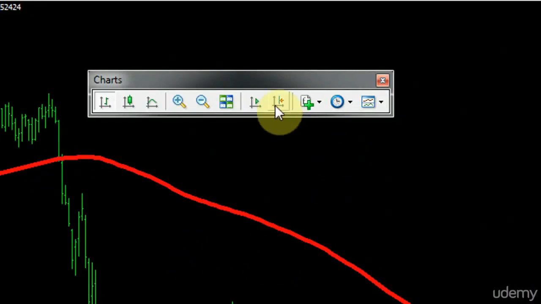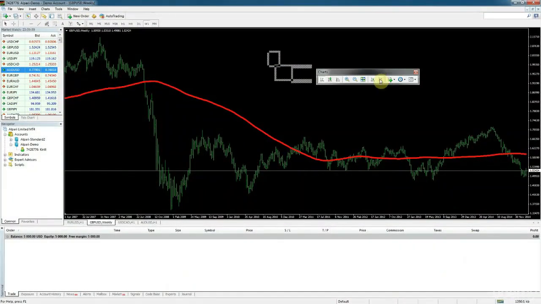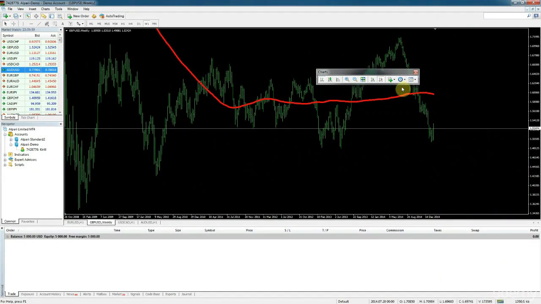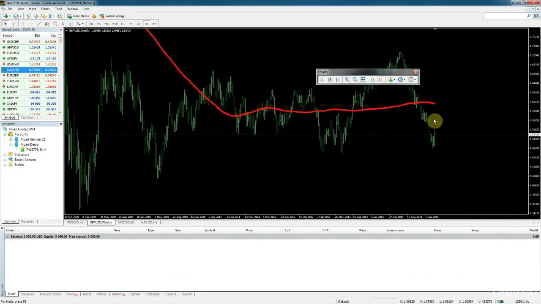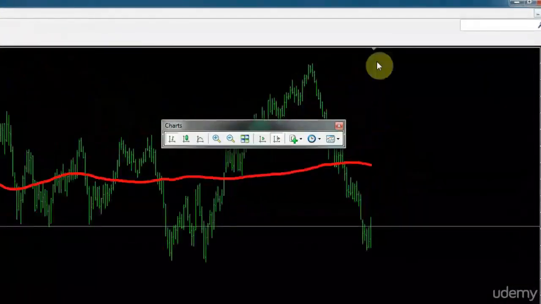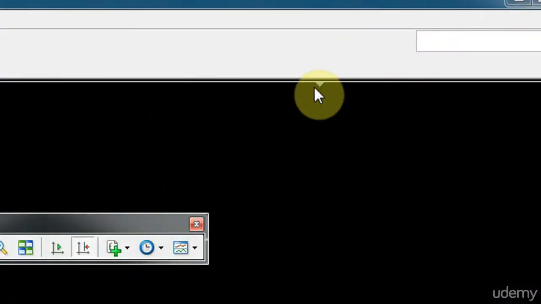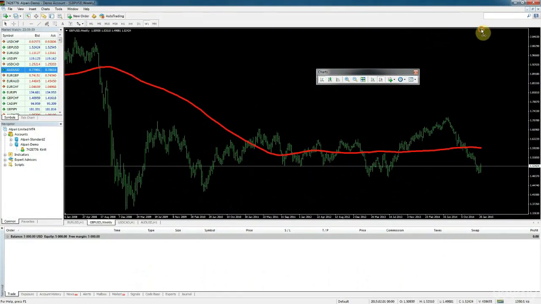And this button gives you a bit of a shift on the right, so watch what happens when I click it. I click it and the chart shifts to the left, basically giving me some extra space to analyze, like to see the end of the chart, because like this you can maybe not really see it, it's hiding behind there. And once you've clicked this, there's a little triangle up at the top, and you can move it around and your chart shift will change, giving you more or less space depending on what you need.